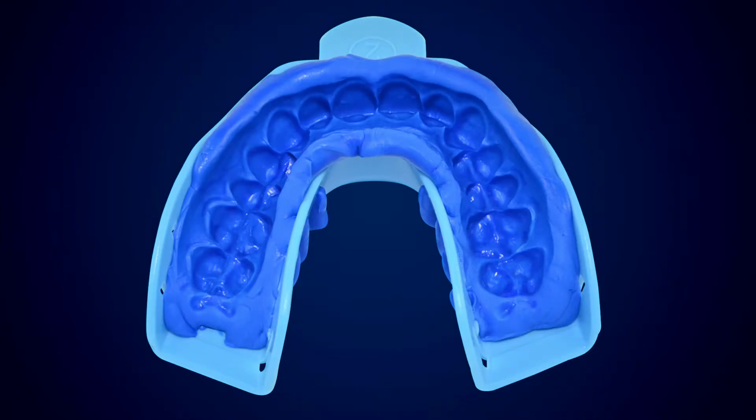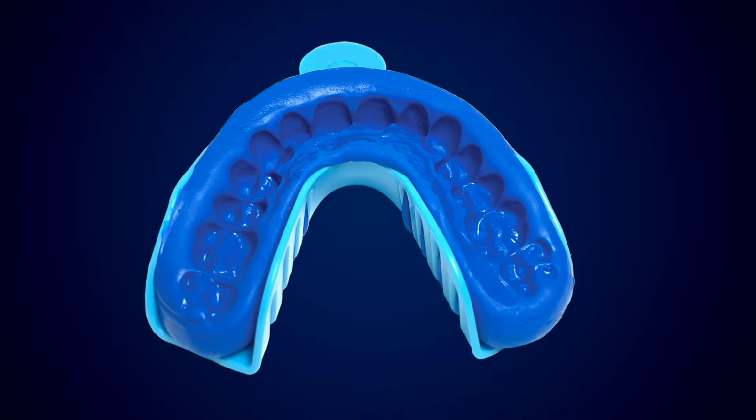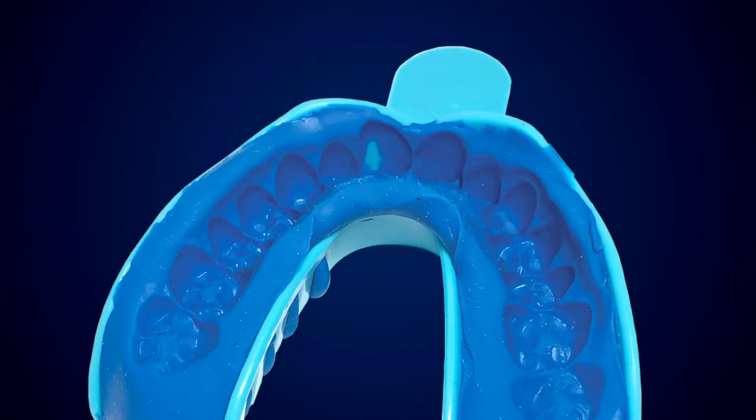Here, the putty didn't reach all the way to the back of the tray, resulting in the last molars not being properly captured. In this impression, the teeth were not completely captured as they were not pressed deep enough into the putty. This example is missing a solid gum line because the teeth were not pressed deep enough to be enveloped by the putty. In this attempt, the front teeth were placed too close to the front of the tray, resulting in the teeth scraping the plastic.